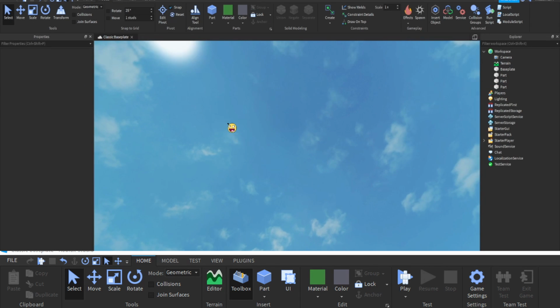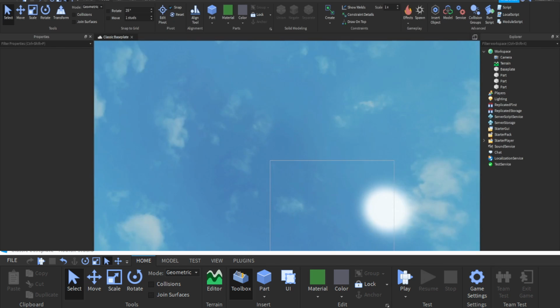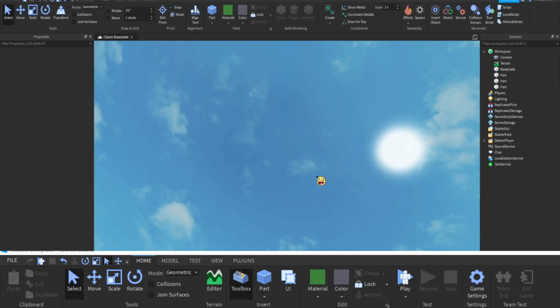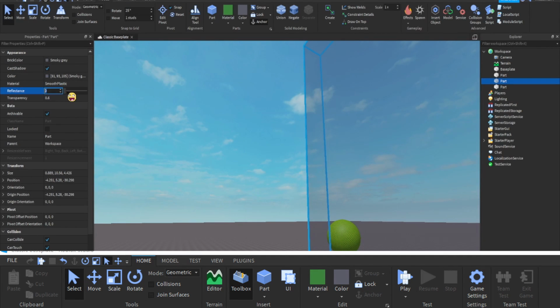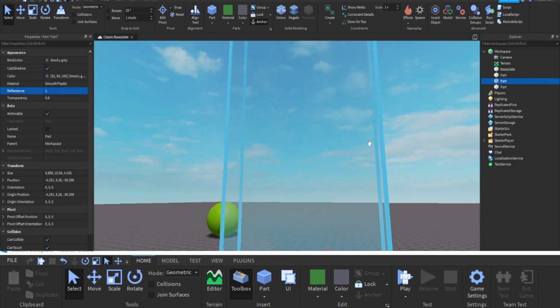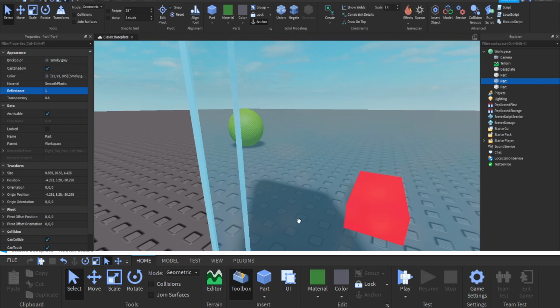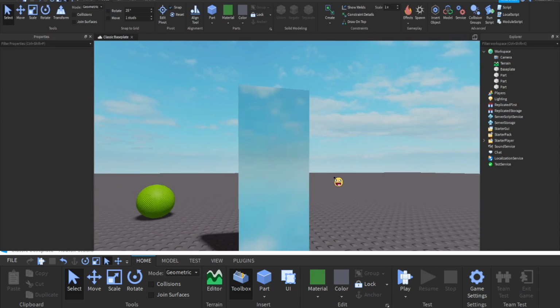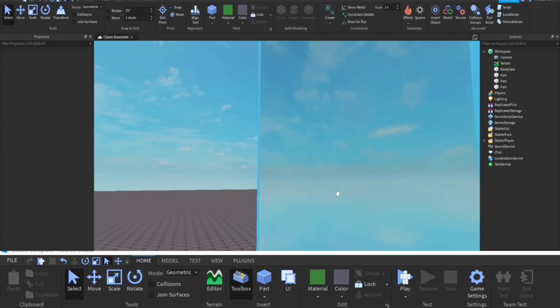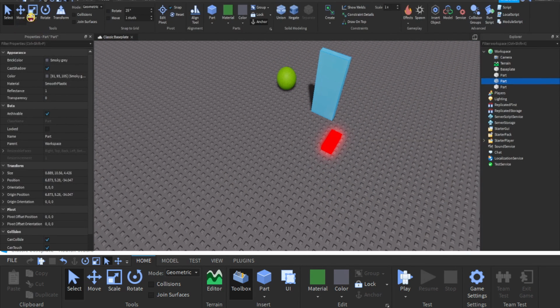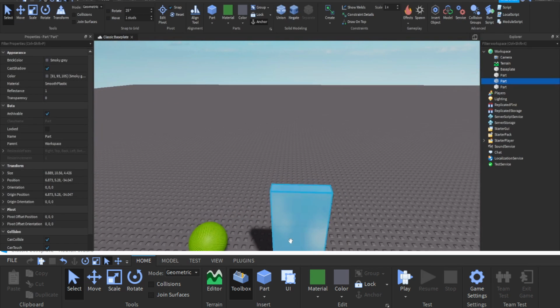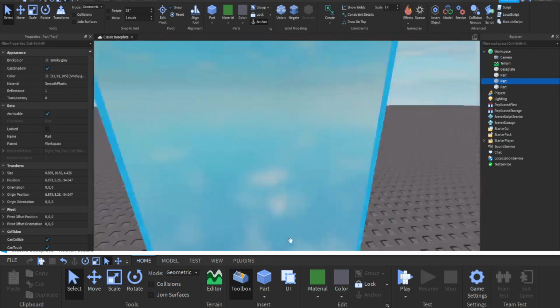So there's that, and Reflectance basically makes the part turn to the color of the sky. As you can see, the sky is cloudy, sun's out, it's blue. So no reflectance is 0, but as I slowly turn on the reflectance, you can see it changing. Now it's pretty much weird, because as you can kind of see, the clouds. I turn off the transparency. It's pretty much like a mirror. So it just reflects the sky, no matter where you are. Like if you're in a room where it does not even show the sky, it'll still show the sky. That's an annoying thing about it, but yep.